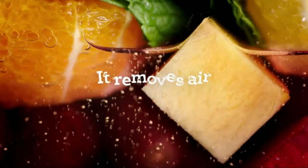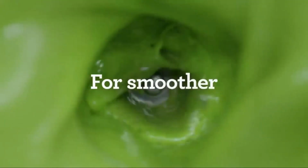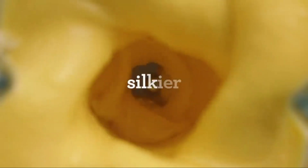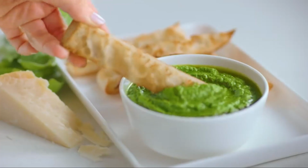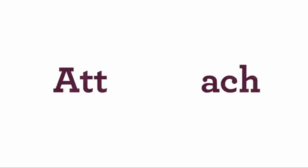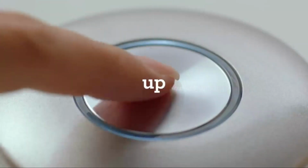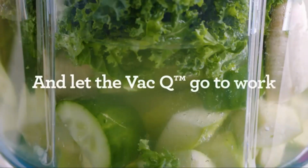The BREVILLE Fresh and Furious Blender is where power meets versatility, and it's all at the tip of your finger. Designed with 9 one-touch programs, 5 speed settings, and a pulse setting for instant smoothies, green smoothies, and ice crushing to make what is a rough start a smooth finish. The vacuum removes air from the jar before blending, providing smoother textures. The vacuum is sold separately.